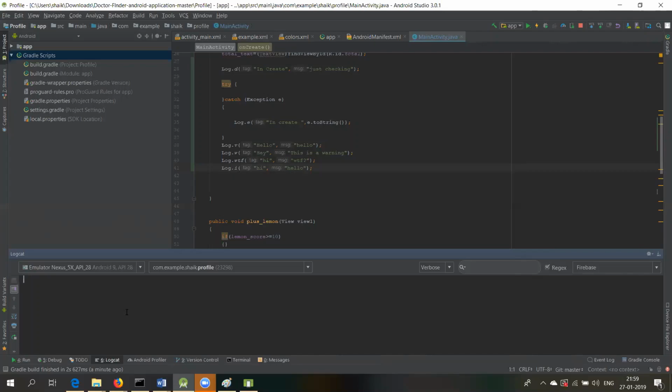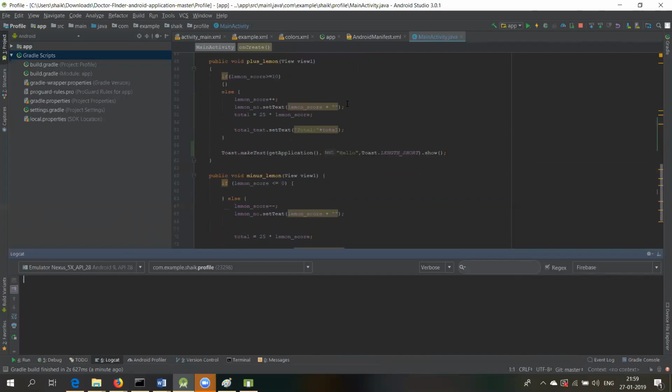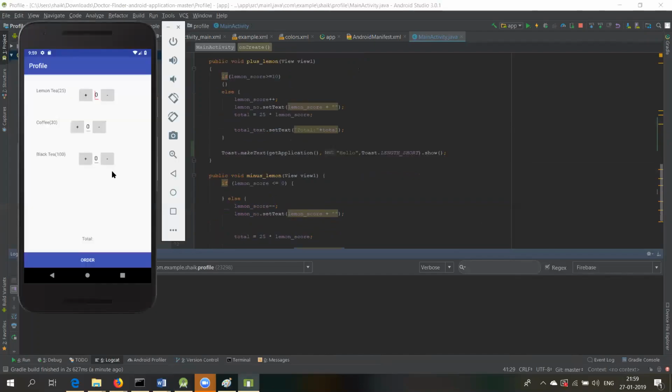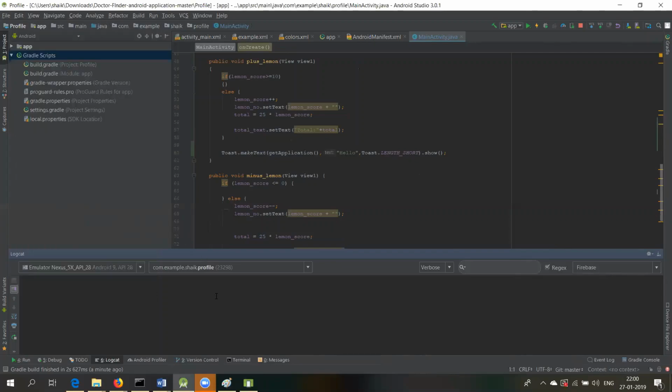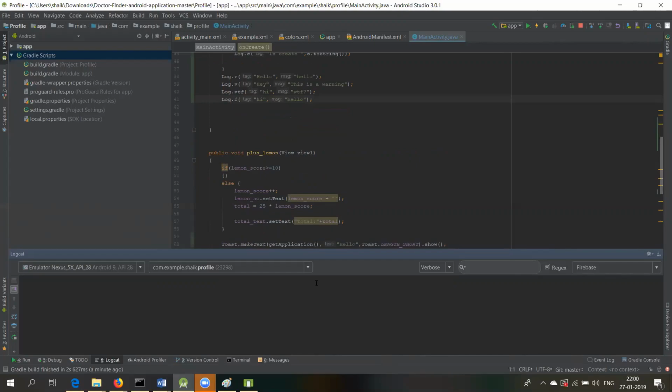And logs help by giving you small information so you can keep track of it. For example, if there's a loop and you won't show the information on your screen, but you want to see what's really happening under the hood, then you can use logs. Well, it's not giving me logs here.